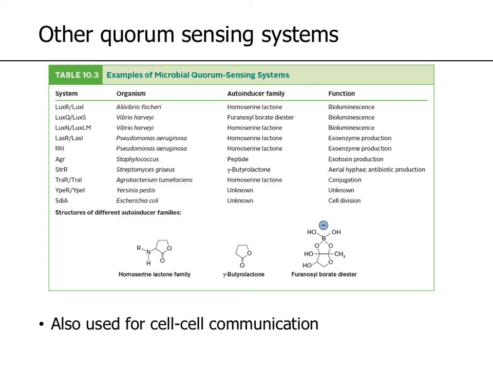So this is just one example. That was the first example that discovered it, but there are different examples of these quorum sensing systems in different species. Again, this is not something that I expect you to know what all of these species are, but just know that this kind of communication, in this case, is communicating whether there's more of your friends around. But other times it can be used to communicate between cells, so also between species, so it can communicate with other species with some of these systems.